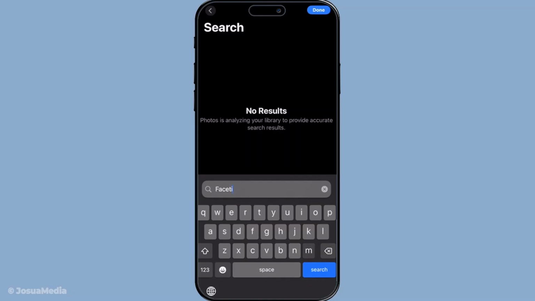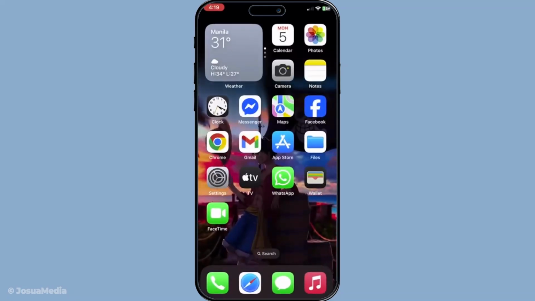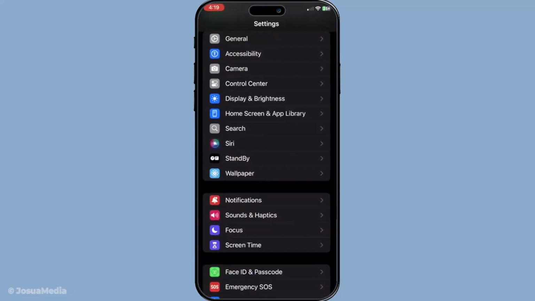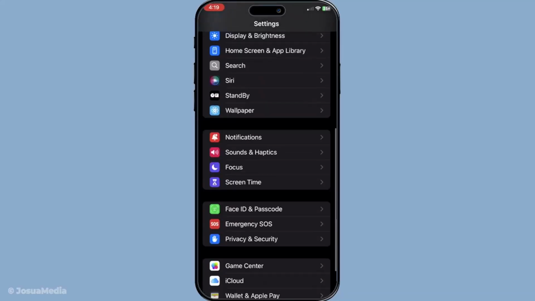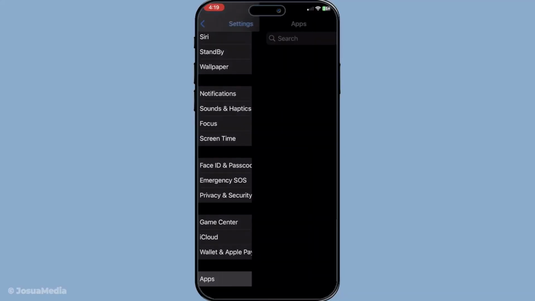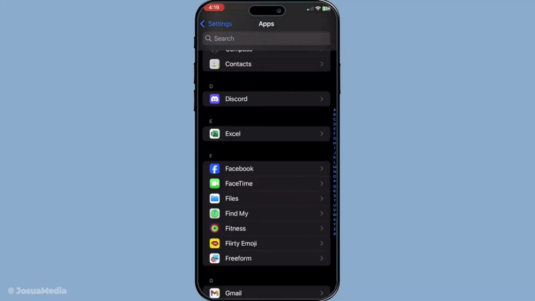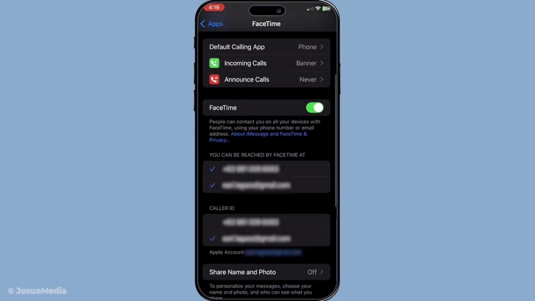Now, checking the FaceTime settings on your device might be optional, but it's a good idea to ensure everything is set up correctly. To do this, navigate to your device's Settings app. This app is the one that looks like a little grey gear. Once it's open, scroll down until you find the FaceTime option under the list of apps. Select FaceTime, and here look for the FaceTime Live Photos setting. You want to make sure this feature is turned on.